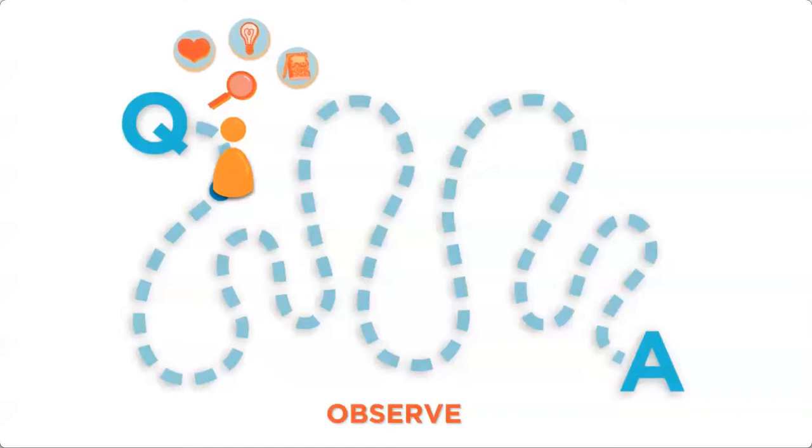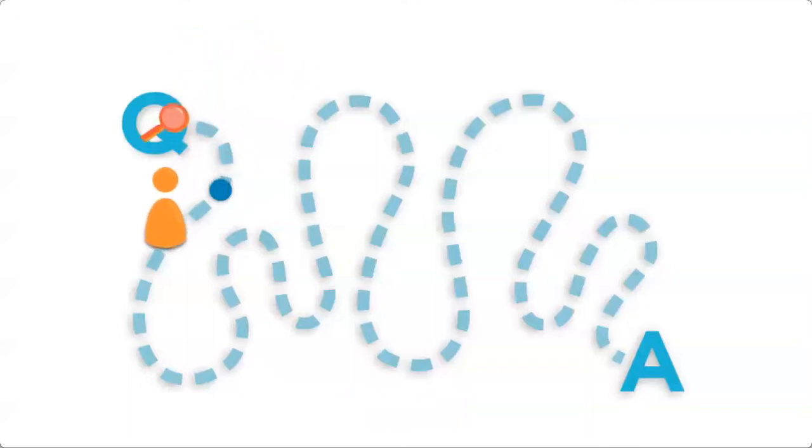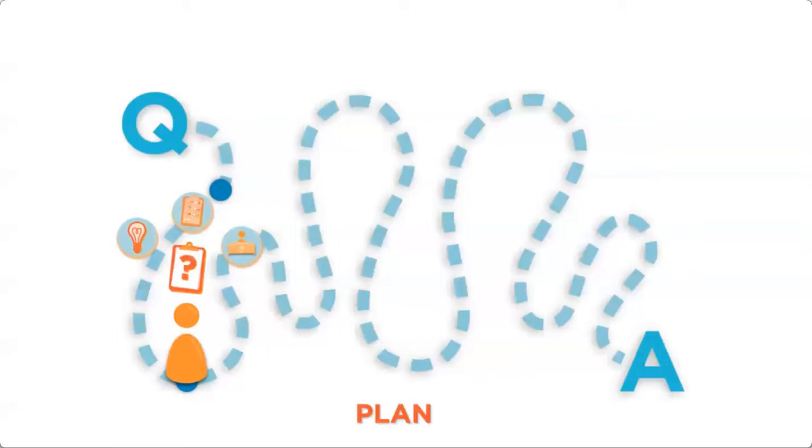This work can happen in the classroom during regular instruction. It can be tied to frameworks. It can happen in their own time and be self-directed investigation. But what's really important is that students are exploring something that they care about because they're going to be spending a lot of time on this project.